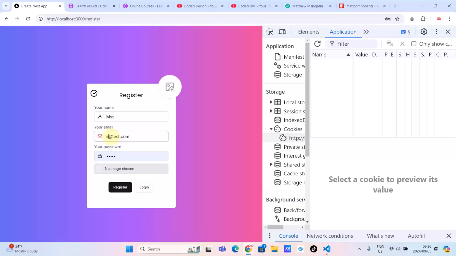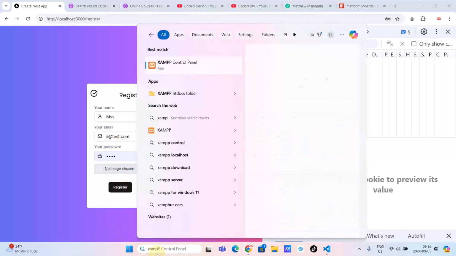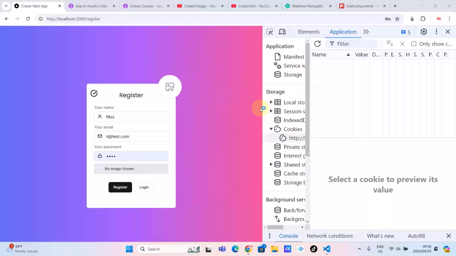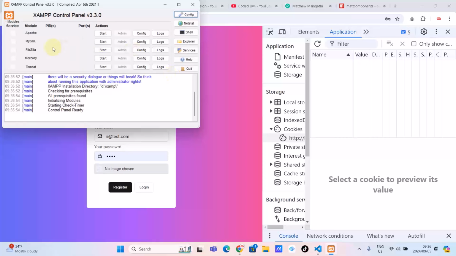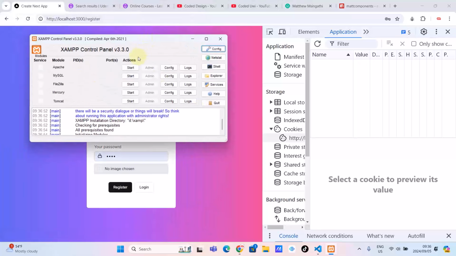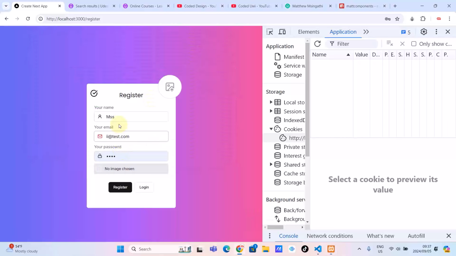My apologies, guys. Remember this uses a MySQL database, and we are using XAMPP to power up that database. So this means that XAMPP has not been started. My mistake, guys, and I sincerely apologize about that. So let's start the MySQL database so that the system can connect, and then it will generate a token for us. My apologies about that. I hope I'm forgiven.